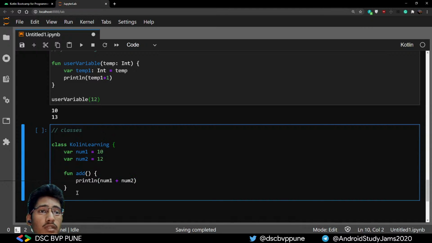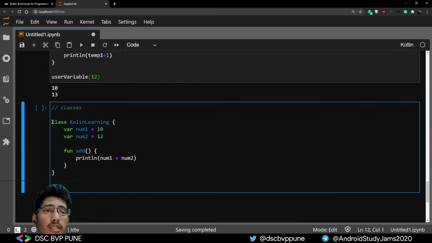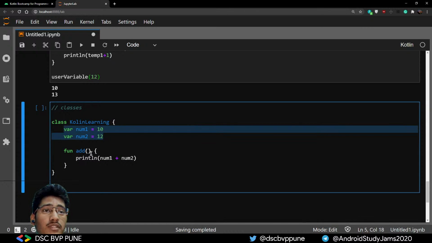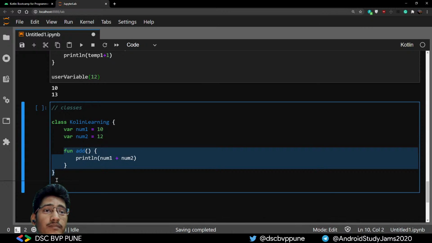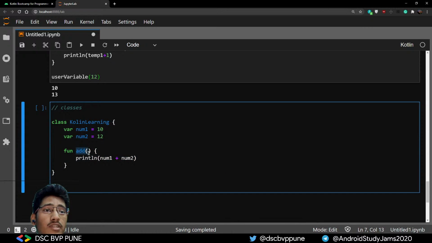Okay, so this is how you can define a class by using the class keyword, then its name, and then its body. And then you can define the variables in the class and the functions. So here this function adds the two numbers. We have to create a separate object if we want to use the class.